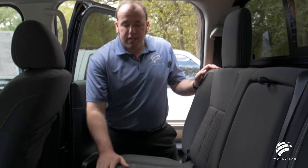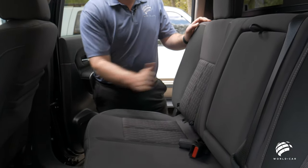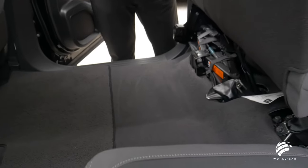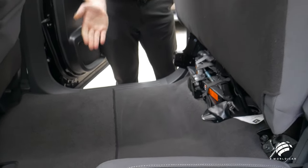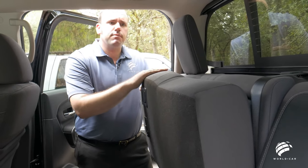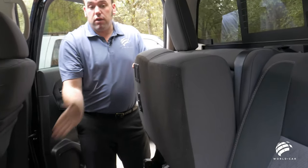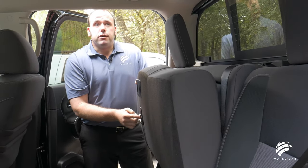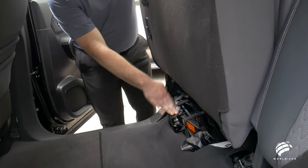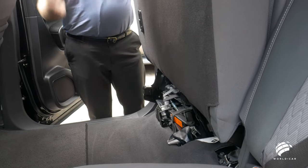Let's talk about flexibility and convenience in the rear. The rear seats flip up to maximize storage space — so let's say it's Black Friday and you bought three flat-screen TVs and don't want them in the bed; simply fold the seats up for a tremendous amount of storage. Both sides flip up, but this is a 40-60 split so the passenger side is larger and you can still have one seat down for smaller items. Also on the bottom of these seats, you have grocery bag hooks — so you can hook up delicate items without risk of them getting run over. Jack and spare tire tools are located underneath the seat, hidden away but easy to get to.